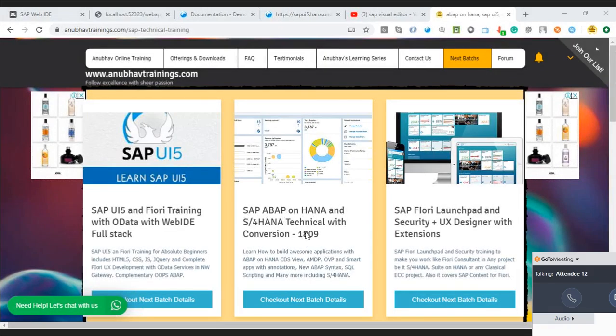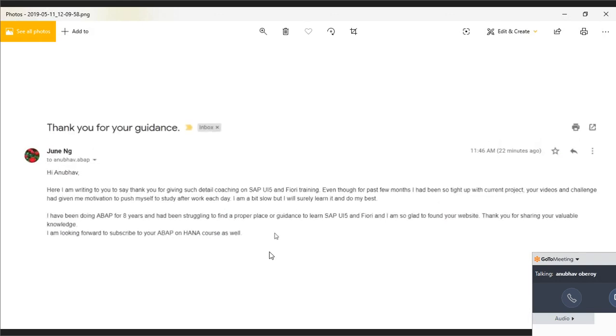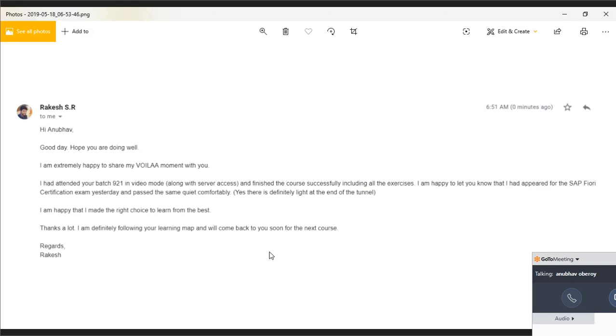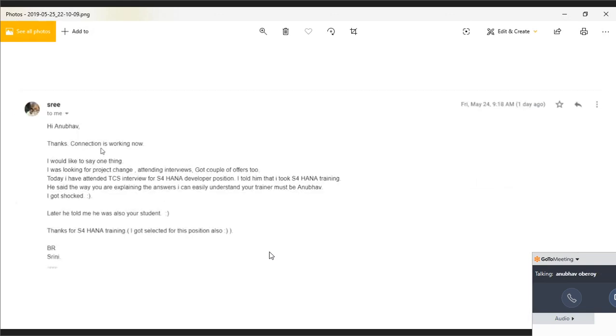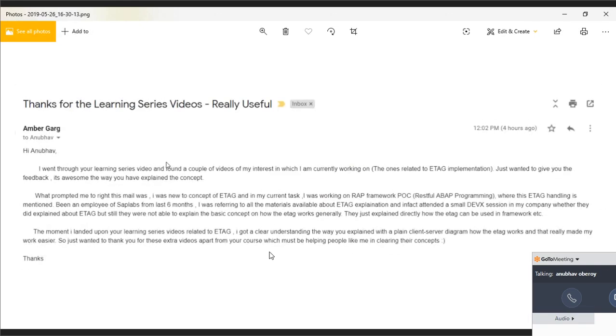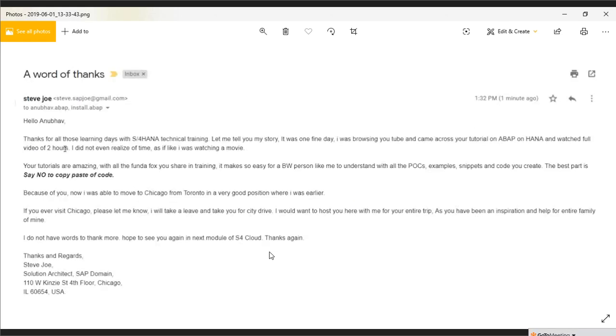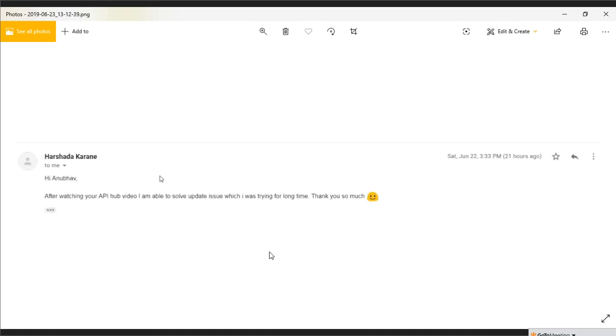Coming to the function, I can just say alert, and I'll say welcome to the world of UX. Save this, go back, refresh, and now watch out. We got a real processing logic and output logic. This is your processing logic: what should happen and how. What should happen when you click on the button? This is the output; we are giving output also. Click. Voila, there you go. Welcome to the world of UX.